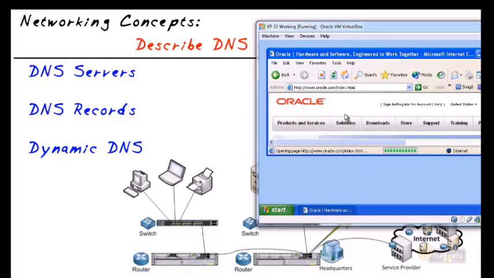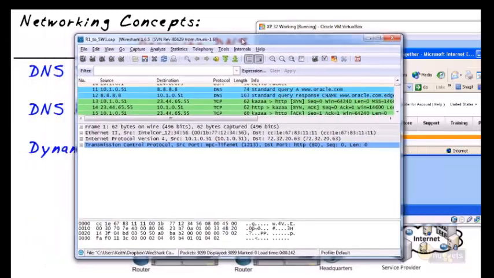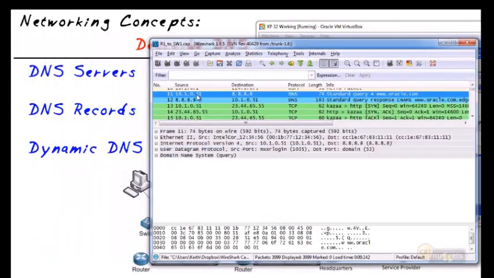And if we look at the protocol analysis and focus on the DNS, we can remind ourselves not only of how it works, but we can also remind ourselves about the well-known port associated with DNS. So we'll bring in our protocol analyzer, and here it is. Put it right there on top. And here's our request. So my address on my PC is 10.1.0.51. These numbers on the far left are the sequence numbers of the packets that were captured. And the destination was 8.8.8.8.